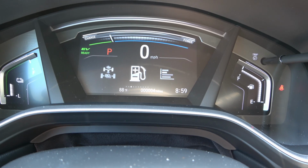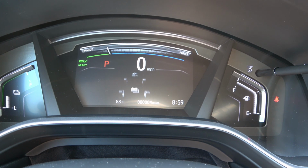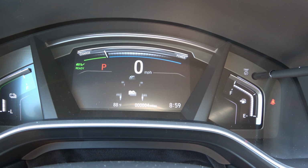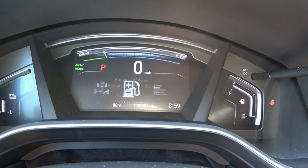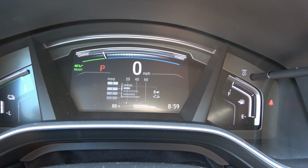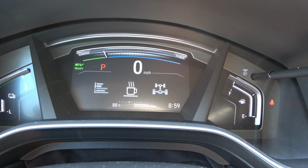All right, so we can play around with this, and basically if you select one, you can see that it's going to tell you where the power is coming from, and whether it's going to all wheels, two wheels, etc., whether it's using the combustion engine or the electric one. Let's go back here. This is basically your fuel consumption. That's what we had before. Next one, let's see the miles per gallon. All right, 0, 1, 2, 3 different trips.